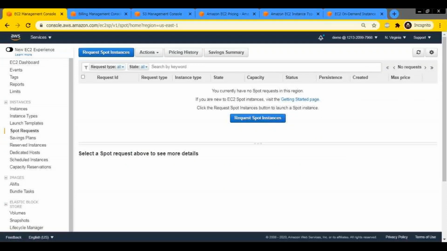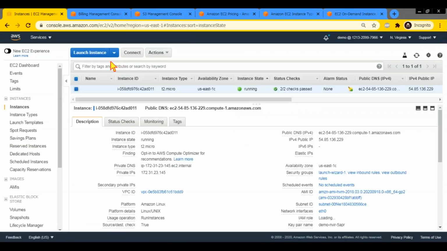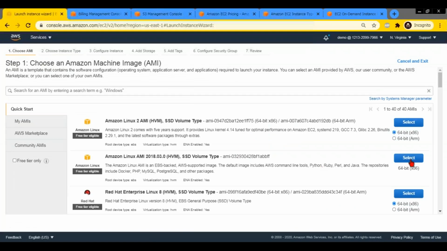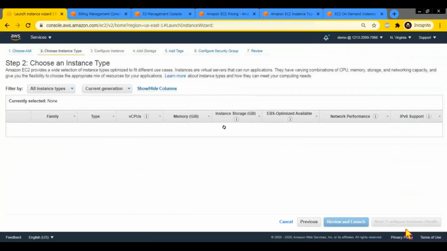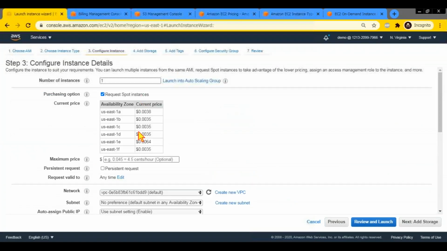Okay, and remember, spot instances, you cannot stop them. They are only terminated, right? Suppose I am going and saying, for example, so let me create. Everything about the instance remains the same. Your VPC, everything. This is purely from billing point of view. So now I'm saying I'm launching an instance. Let us set it to micro. I'm saying spot. The current price is so much in the availability zone.